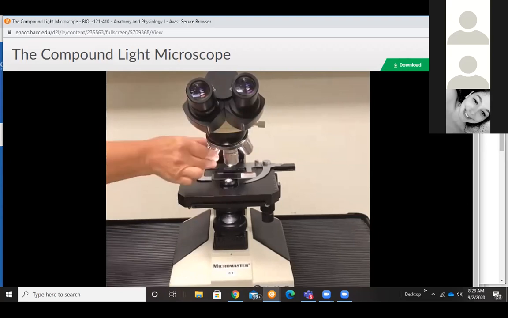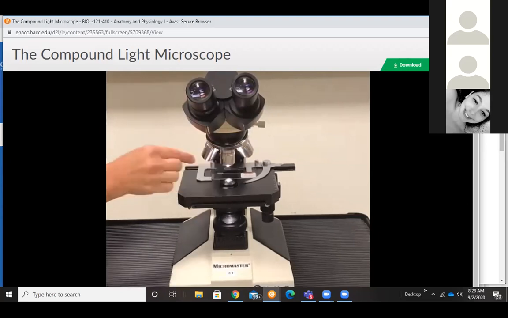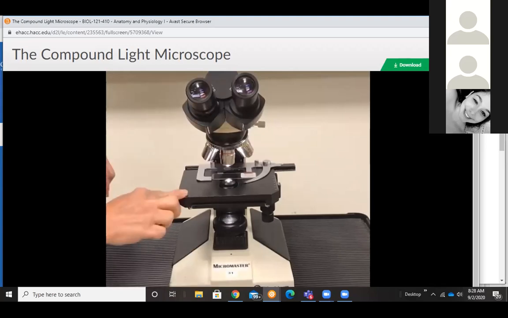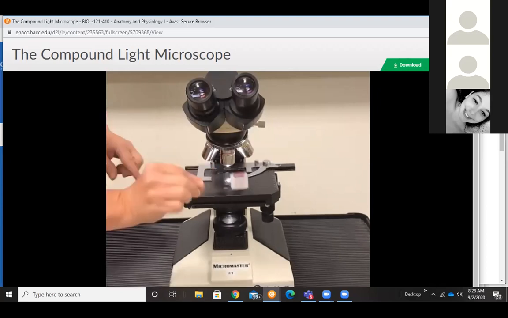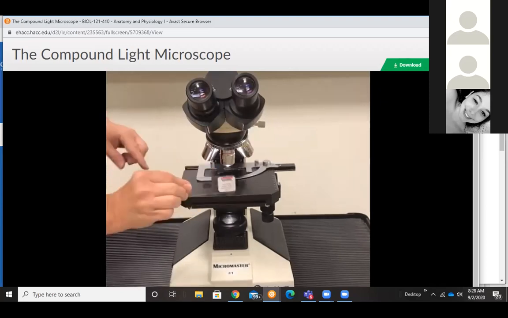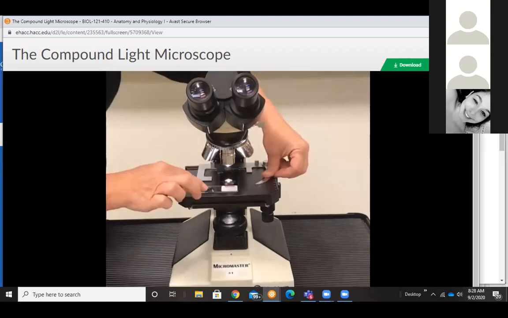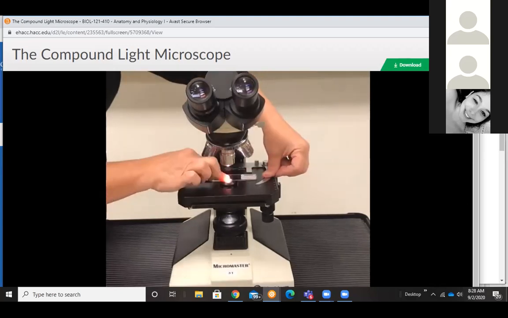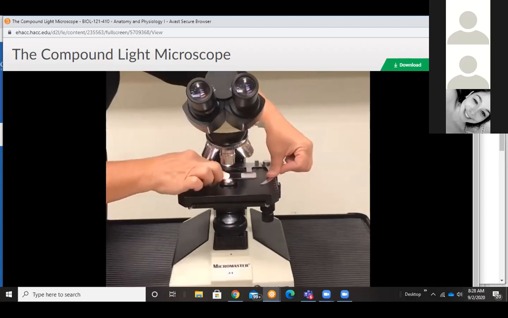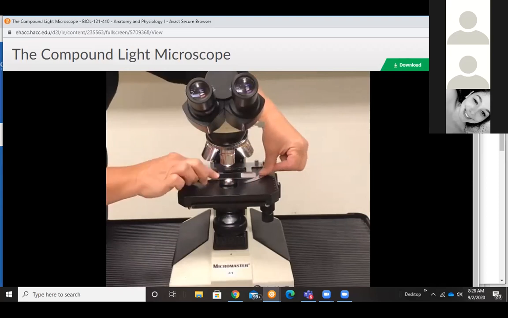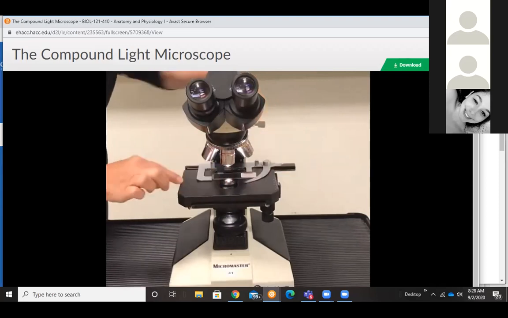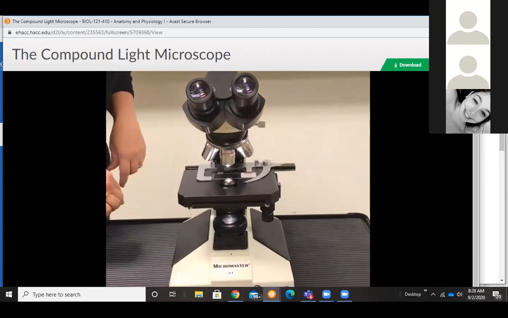Go back and turn the revolving nose piece so that the shortest objective, the scanning objective, is over the stage. Remember, this stage is the platform on which you are going to put your slide. So here's the microscope slide, and there are clips. These are stage clips that hold the microscope slide into place. So you can just push the slide all the way back, and this stage clip is spring loaded, so that you can gently just have it go back, and now the slide is securely in place.